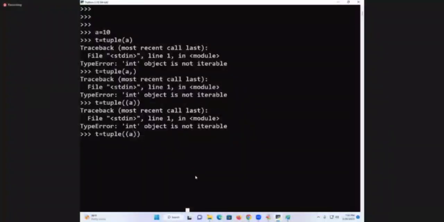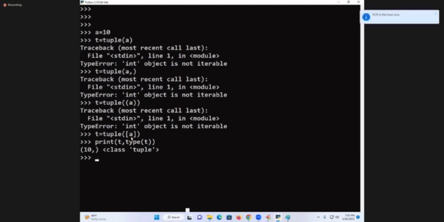How do you do that now? See, I am writing like this. It is nothing but what? A is a fundamental value, treated as a list type, converted into which type? Tuple type. Now see that. T, comma, type of T. Very important. Which type? Tuple type. That means a single value you are converting into tuple. When you are taking a single value into a tuple, automatically you are supposed to write a, 10 comma, you need to write.